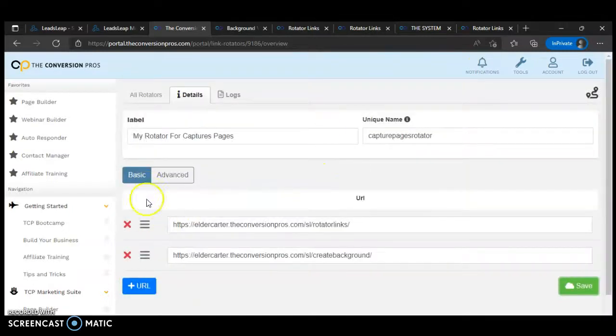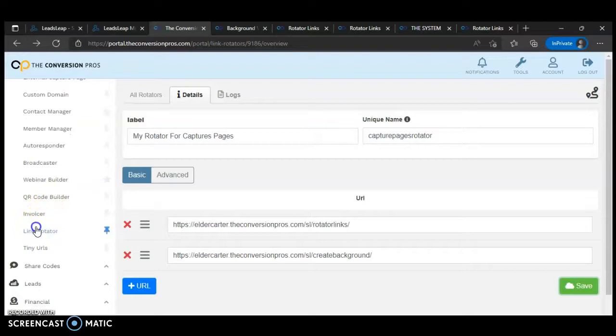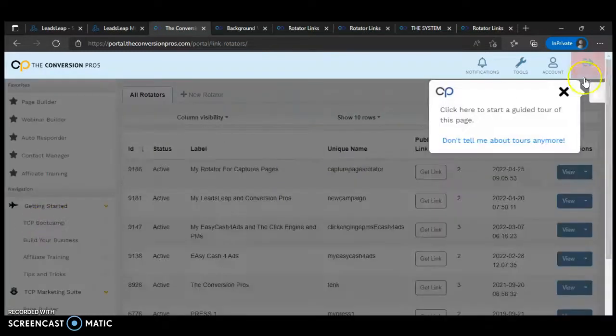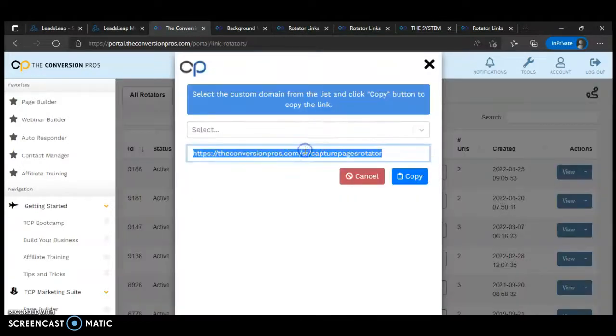And to use these links, to use the rotator, we go back, and that one link that you use, you can use to advertise. Okay, right here, say get the link. We copy the link.